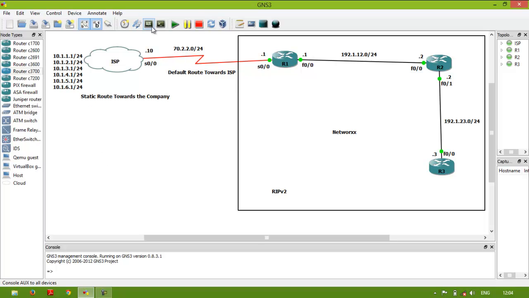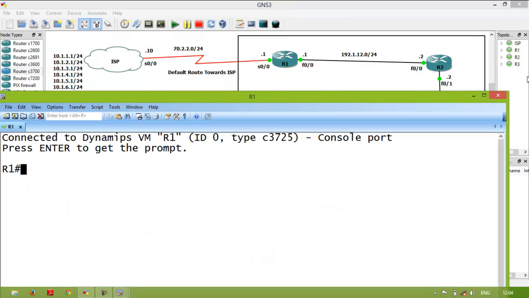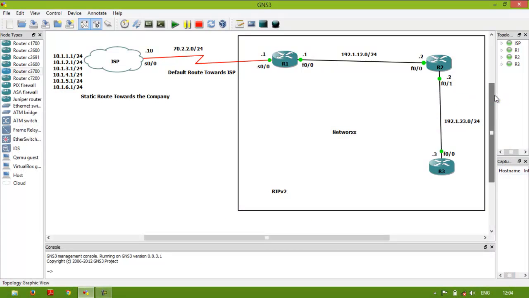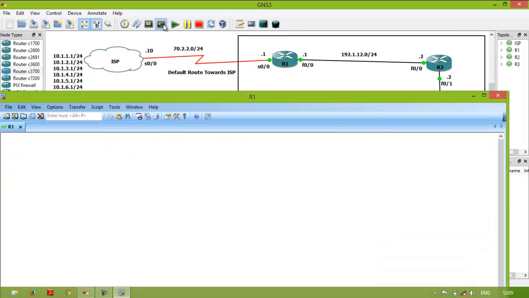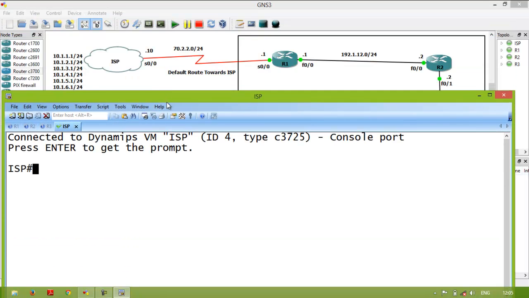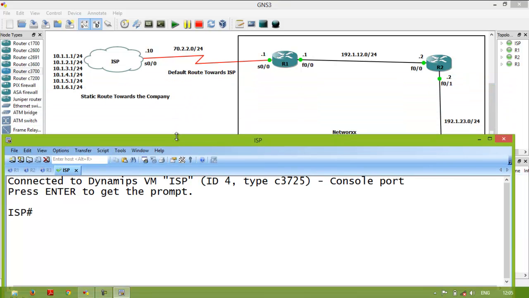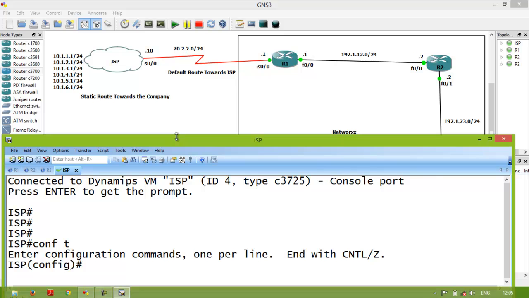So shall we configure the IP addresses first? Yeah, sure. Then I'll show you how it happens exactly. So I'm going to configure the ISP first.